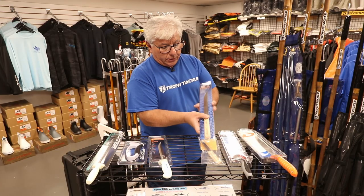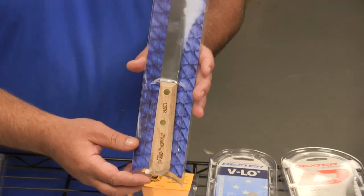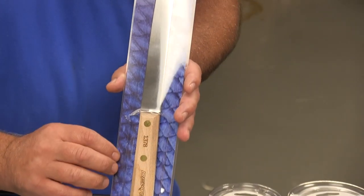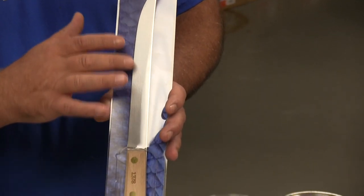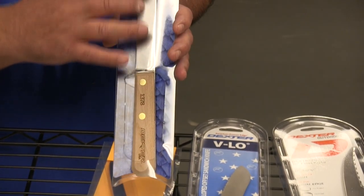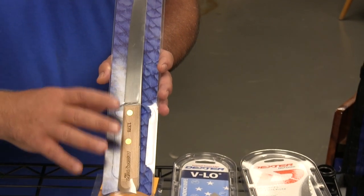The Dexter 1378 is the knife of choice for most of the people who work on the party boats. All the mates use this to dress fluke and handle other fillet processing needs. Again, rosewood handle, high carbon steel blade. The blade is going to get a patina finish from years of use — it's not going to stay nice and shiny. It's going to get dull and funky looking, but that's okay. It's supposed to do that.